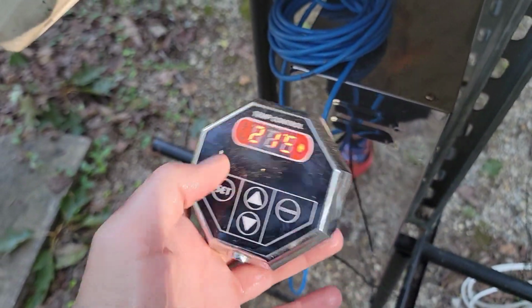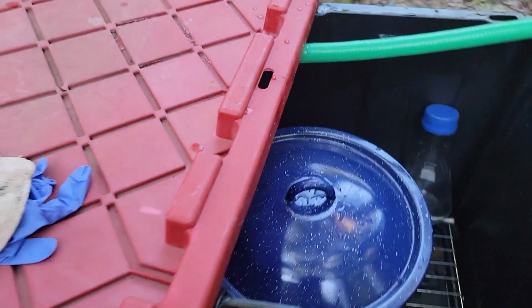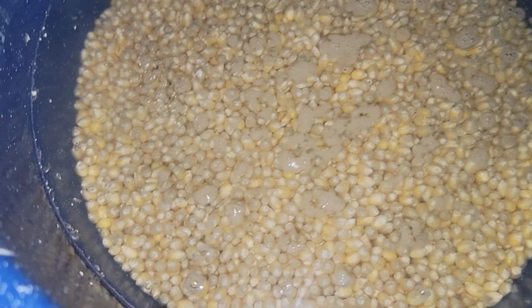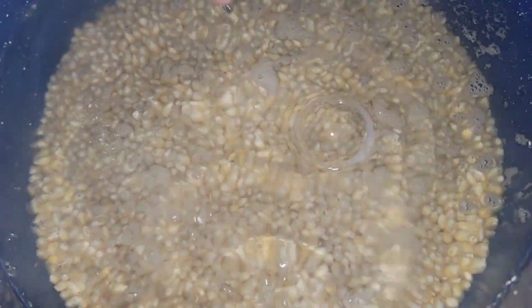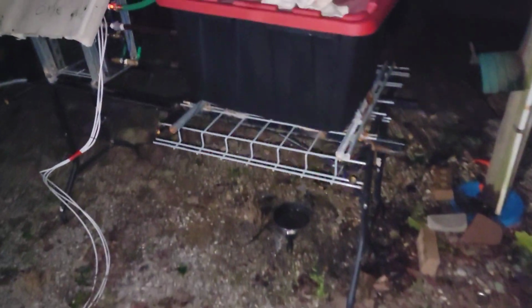Hit power because it's set to 55 Celsius. Perfect. When it reaches that temperature, it'll stop. Come out and check on it in an hour, obviously after you put the lid back on. One hour into it, it's very hot. We grab our kernel. Give her another hour. So we'll come out here after hour number two.